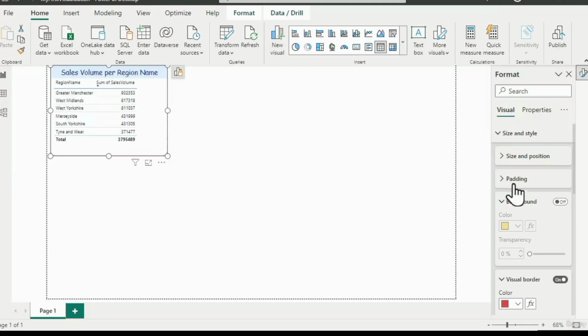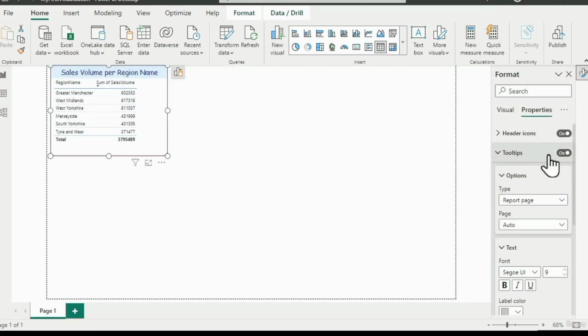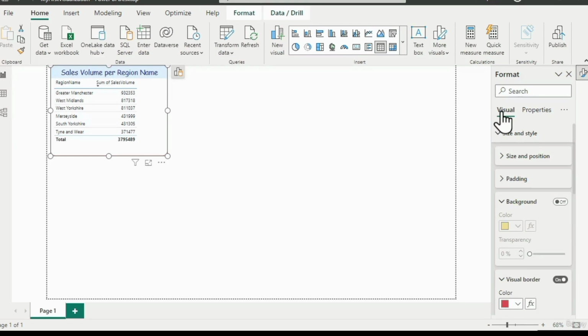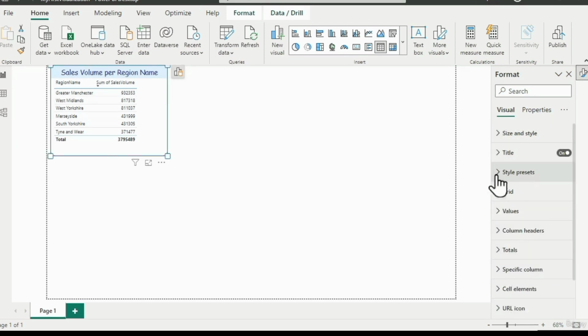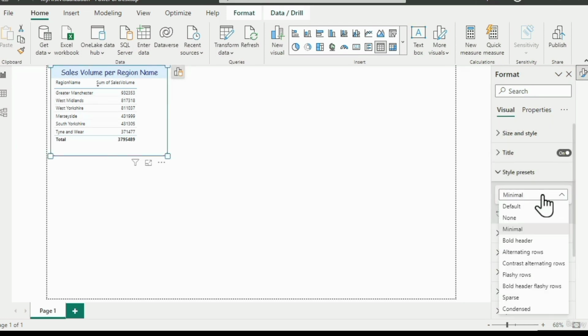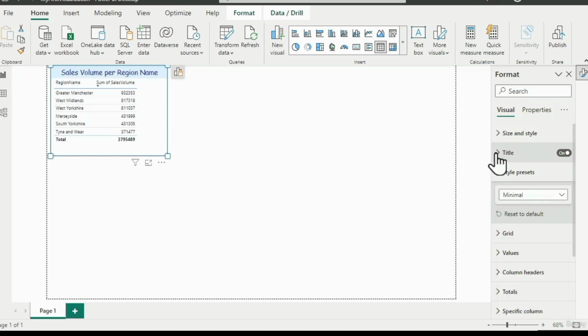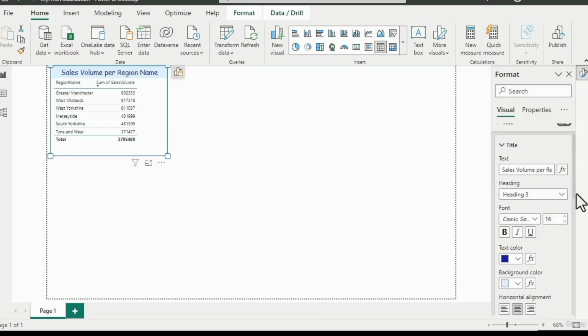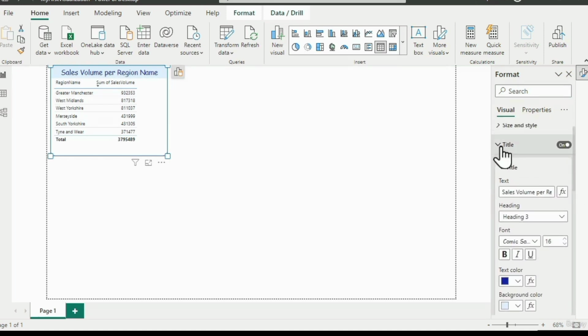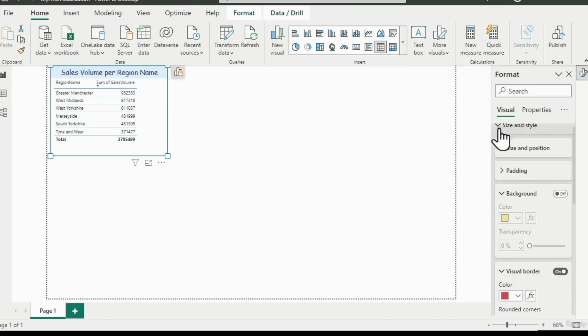And then finally, we've got a tooltip at the bottom. So this is shown when you hover over the visualization. So these are some of the stylistic formatting that you can do, not just with tables, but with other visualizations as well. So you can have a choice of default styles. You can add on titles and format them. You can add backgrounds, though probably not that good with tables. And you can add borders and have them slightly curved.